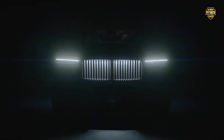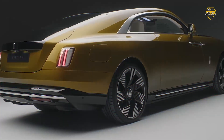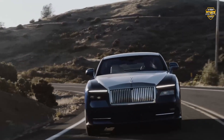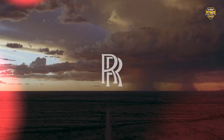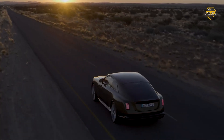That gives you a total of 577 horsepower and a mind-blowing 900 pound-feet of torque. The car weighs nearly 3 tons, but thanks to all that instant electric shove, it can still do 0-60 in less than 4.5 seconds. The battery pack is a whopping 102 kilowatt-hours, which, according to Rolls-Royce, should get you up to 329 miles on a single charge.